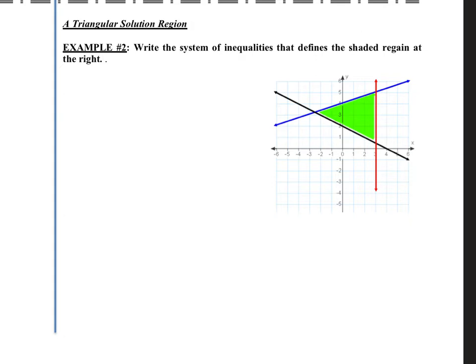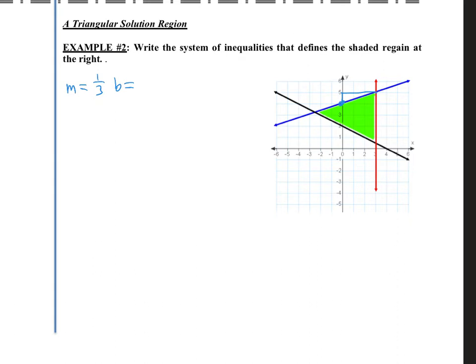What we need to find is the equation of the line and where we're shading for the blue line. The blue line is right over here. Well, you can see the blue line. It's the one slanting up from left to right. So we have to find an m and a b for the blue line, because that's what we need to be able to write an equation. So what's the slope of the blue line? Well, it looks like we start right here. We go up 1 and we go over 3. So what's the slope if we go up 1 over 3? It's 1/3.